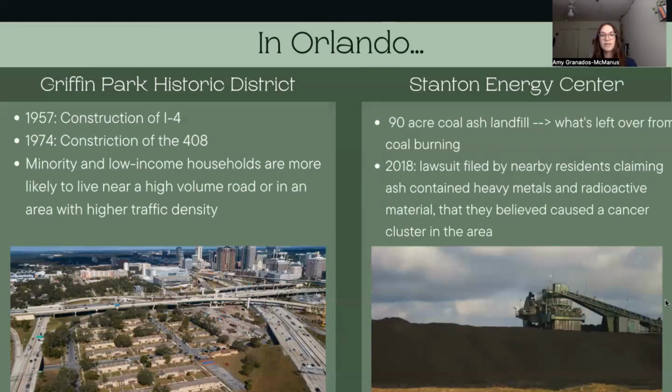As of 2016, OUC created a solar panel farm, which covered about half of the 80 acres that was left. However, there is still some coal ash residue remaining in the area.